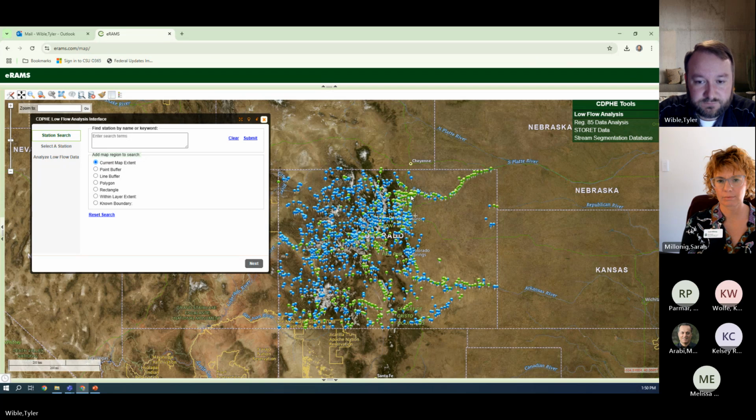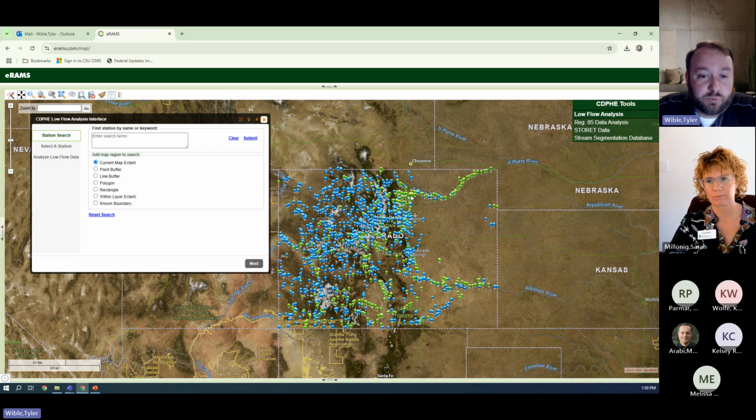Mm-hmm. Okay, and then when the new one does get updated, will there be like an email sent out or something? I'm just curious. It'll be simpler than that. We'll reroute the URL. So if you go to the link to the tool, it'll take you to the new one instead of the old one. The documentation will be updated. There'll be a whole new set of everything. There'll be a new tutorial video. All those things will just reflect the new tool instead of the old one.